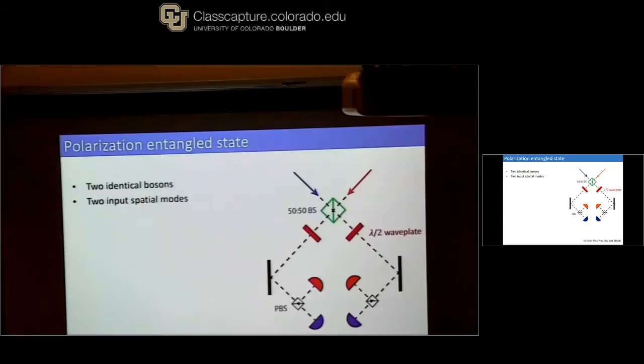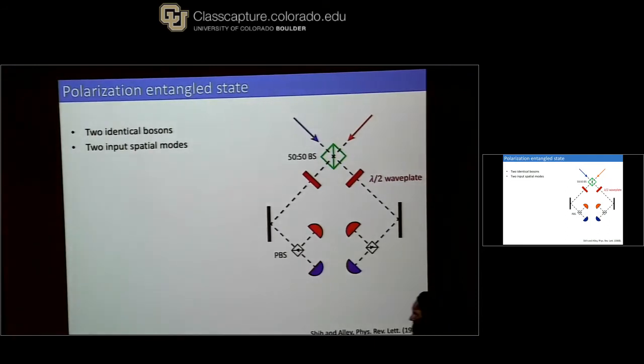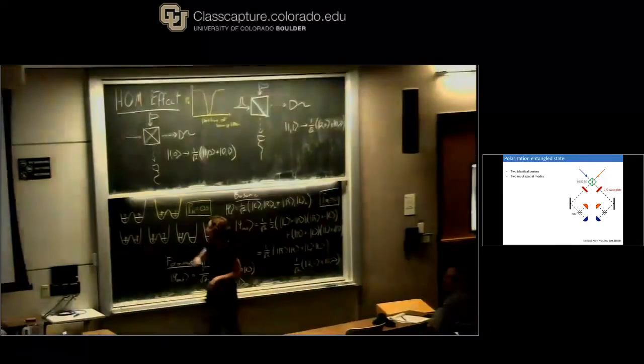So let's talk about another way that we could imagine creating an entangled state. Again, what we're looking for here is to create a spin Bell state, and to use this mixing of modes that we talked about over here and ask, is there a way that we could get a spin entangled state out of that situation? If I only mix my modes with the beam splitter, then I end up with this state at the output.